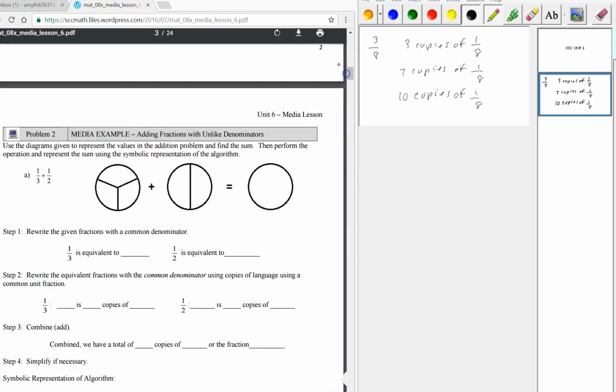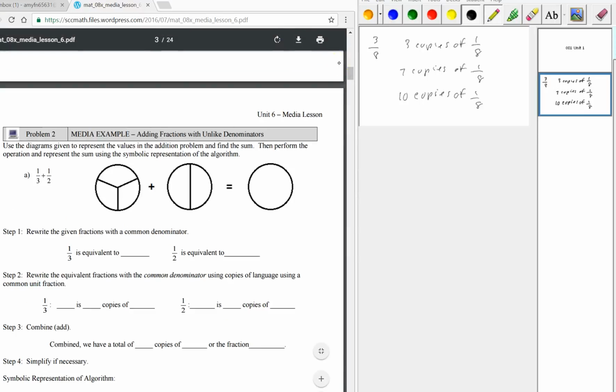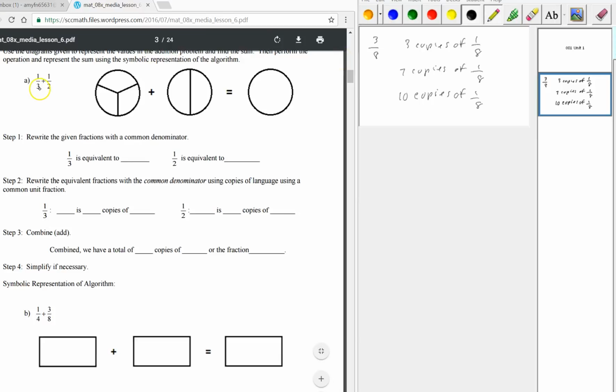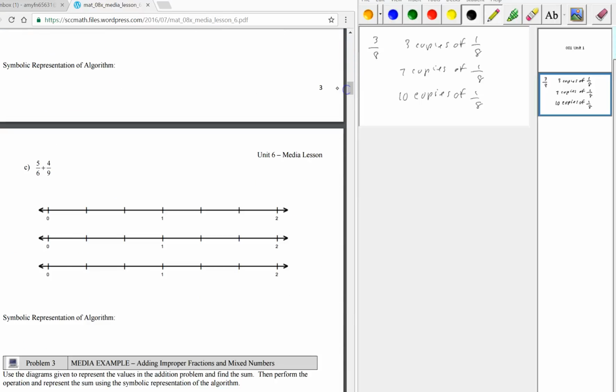Okay, and those ones had common denominators. Then we have a few examples where they have to find a common denominator. We start with denominators that have only a greatest common factor of 1. Then we look at ones where one is a multiple of another. And then we have an example where the GCF is greater than 1, and they need to find a least common multiple, or a common multiple, or a common denominator in general. Okay, so we want to build up all these ideas.